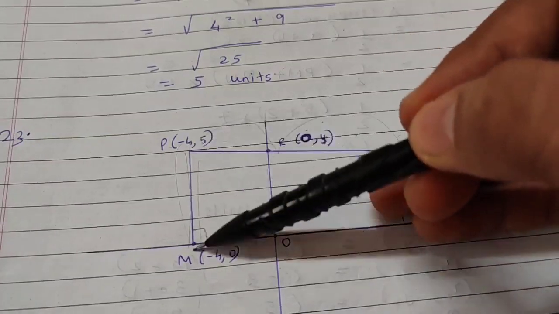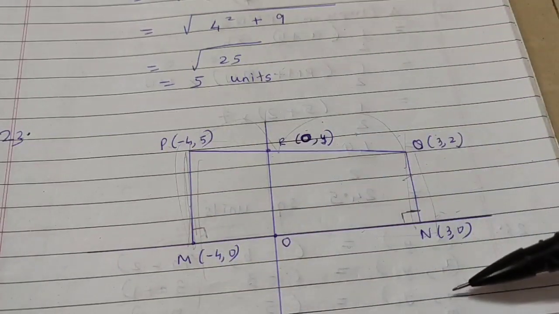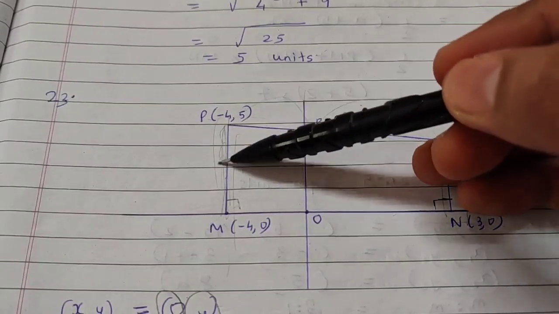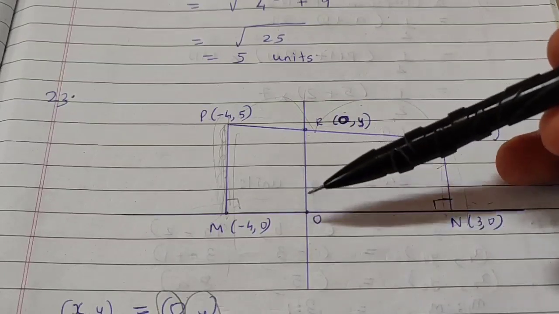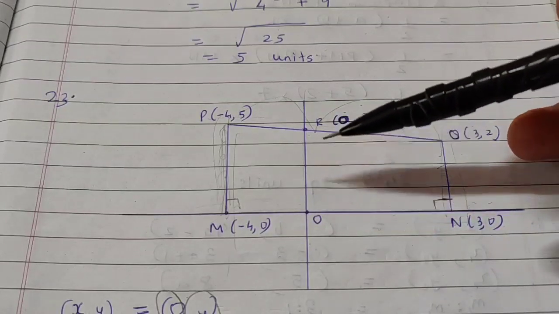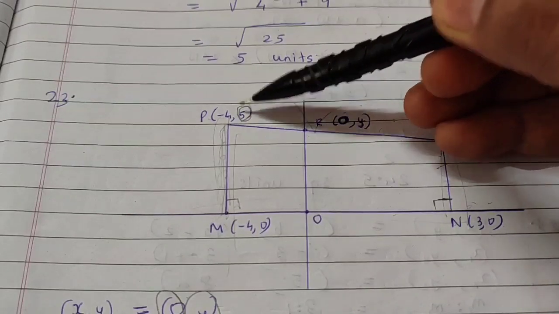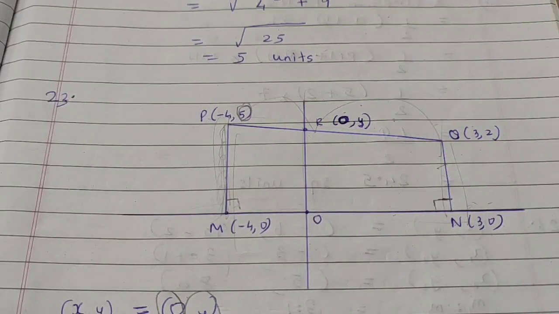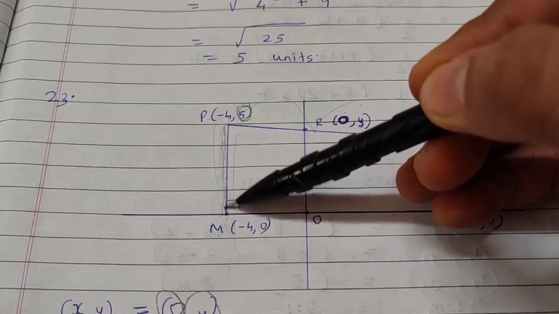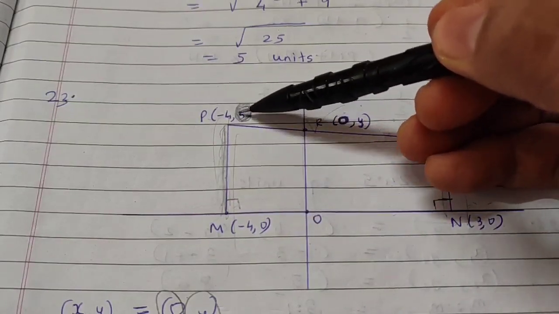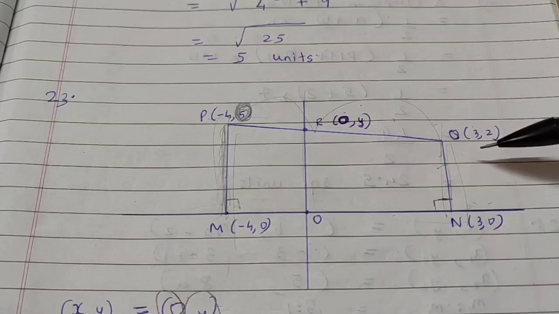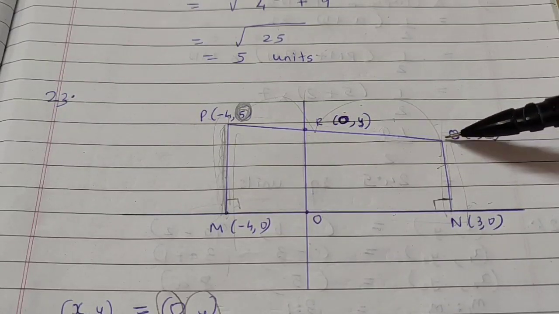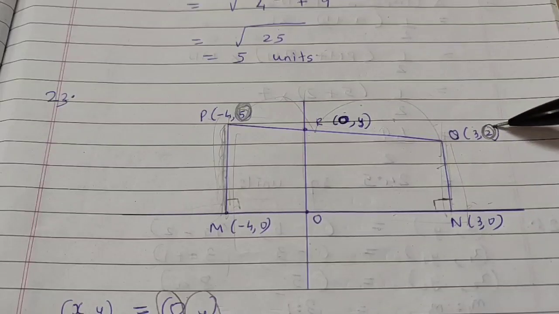How much is PM, by the way? If this was a graph paper, it would be easy. You could count the number of boxes and tell me what the height is. But still, even here you can tell me the height. It is 5. Whenever you calculate the vertical height, you look at the y-axis. What is the height of this now? Similarly, it is 2.